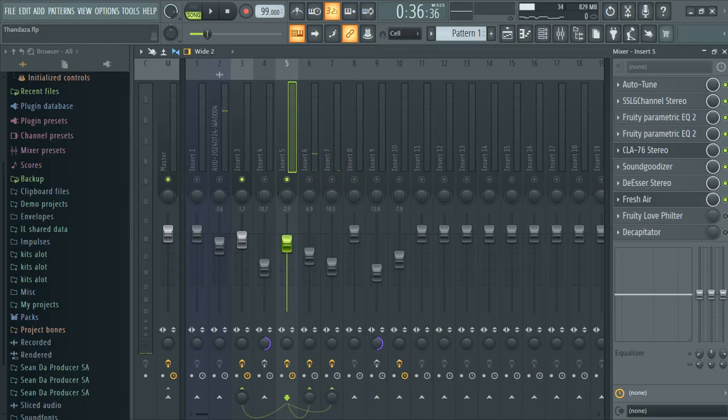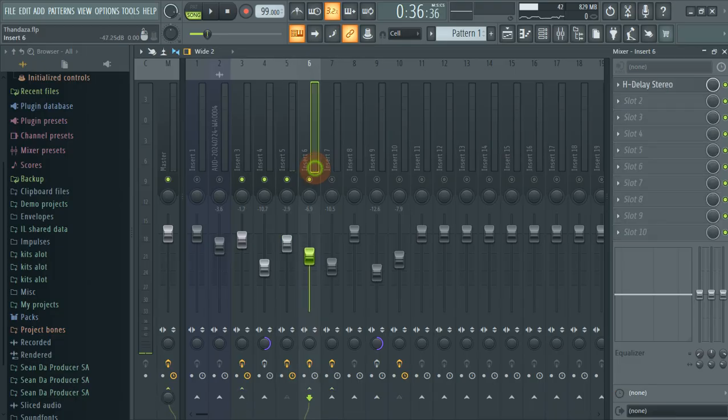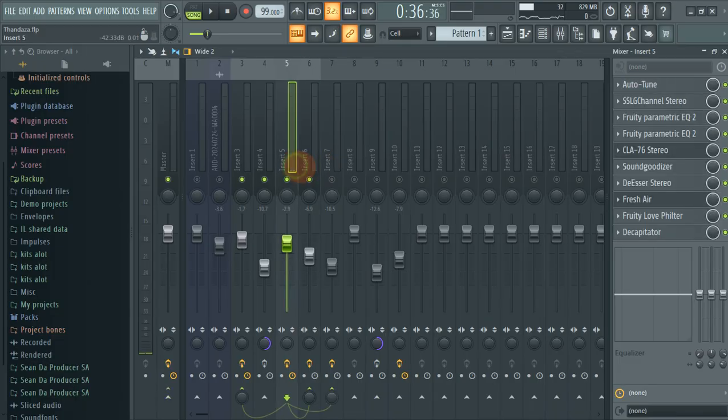Yeah. And then the next thing that we have here, actually this one I'll show you. I automated this one here, so they don't play on the main chorus here. Okay, so yeah, that's it with the lead vocal. And so we're gonna go to the delay.